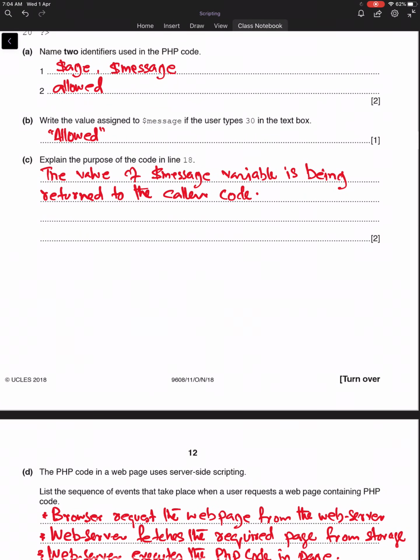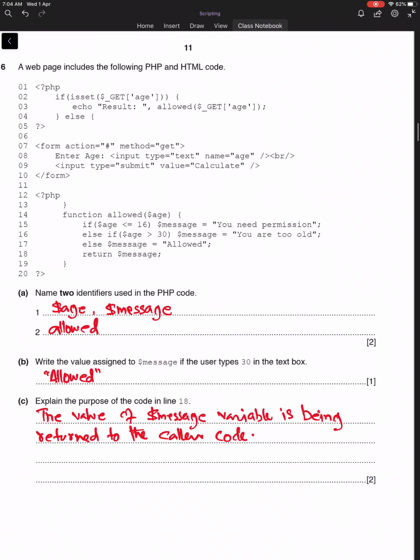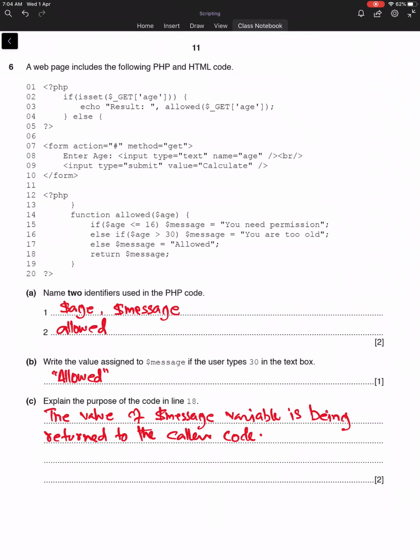Now this is October November 18 P11 question number 6. This is regarding PHP. Name two identifiers. So we have got identifier age over here. We have got identifier message.